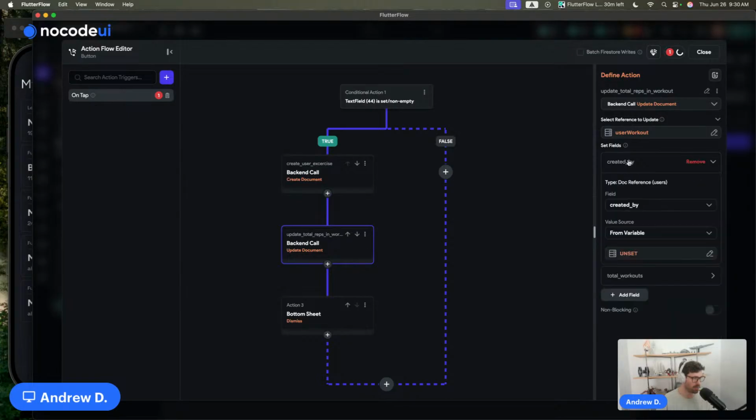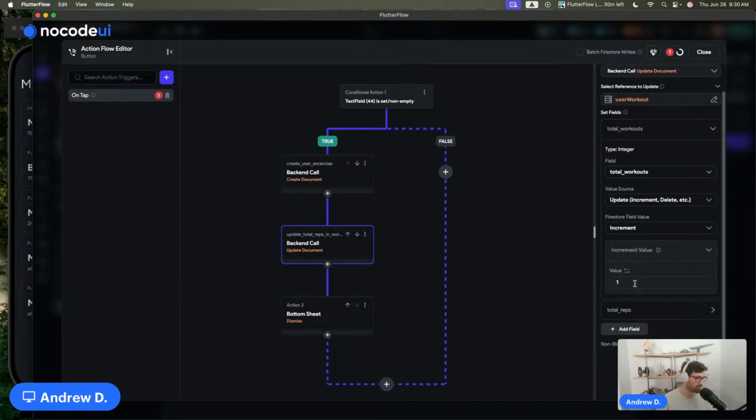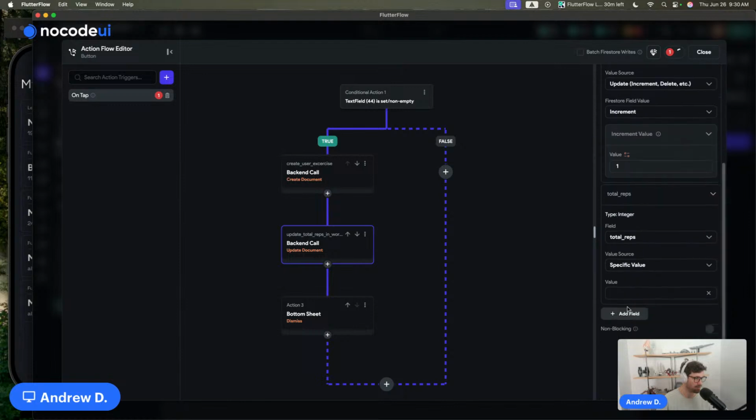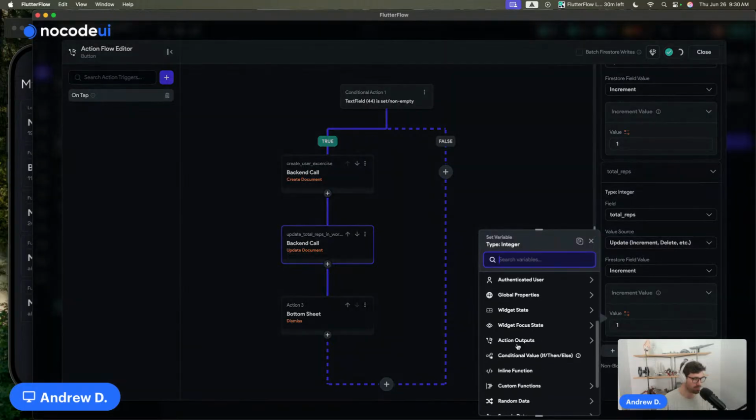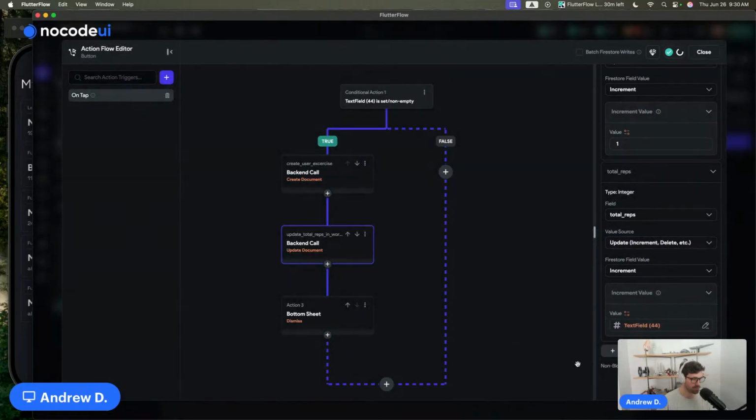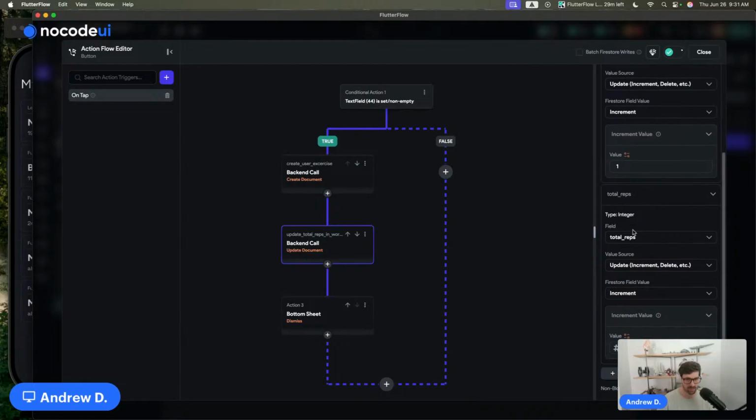Yep. And then we don't need this created by, we just need the total reps. And we're going to increment that as well, but we're going to do that from the widget state. Widget state right here, text field, perfect.